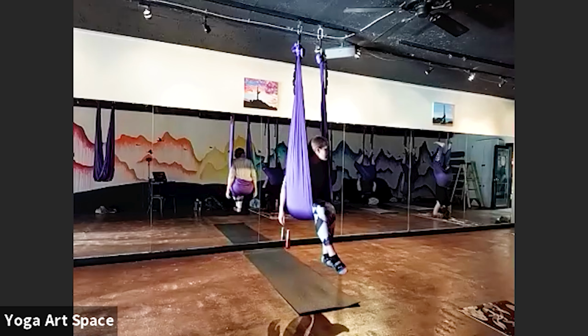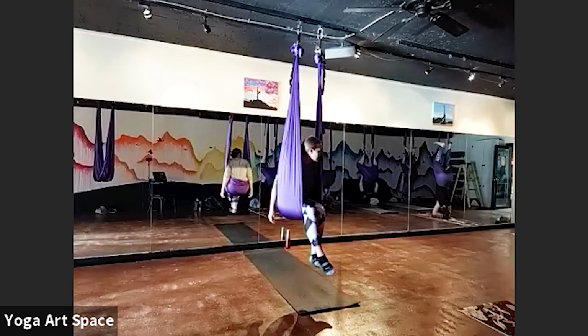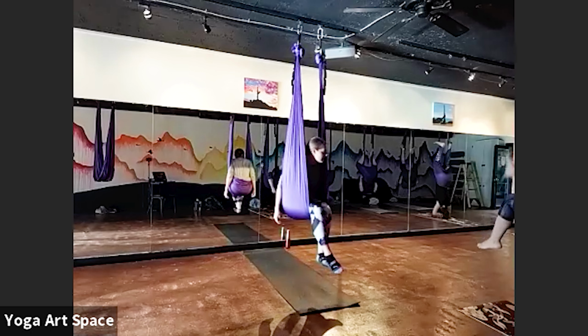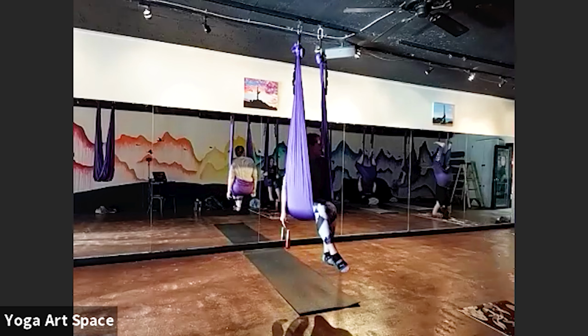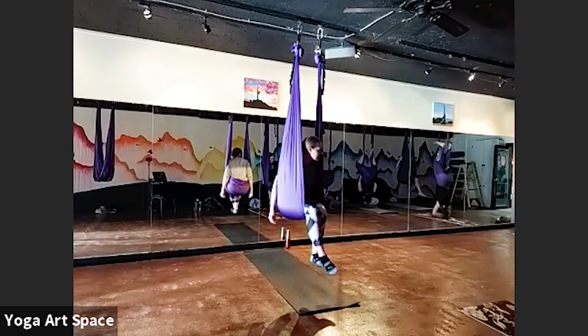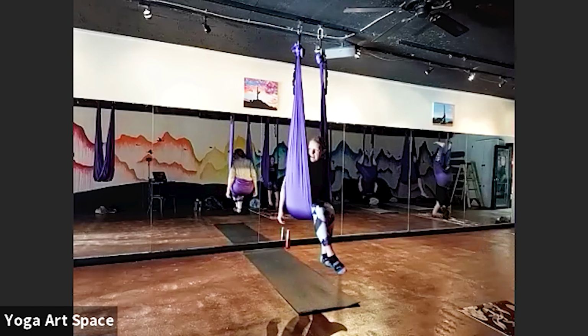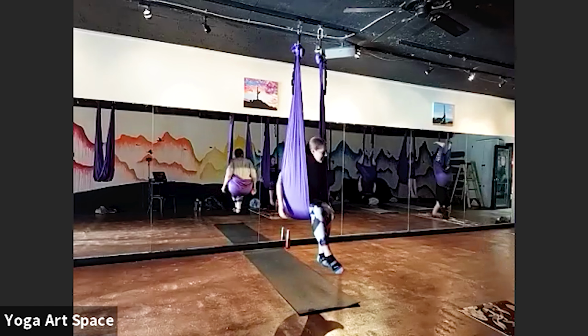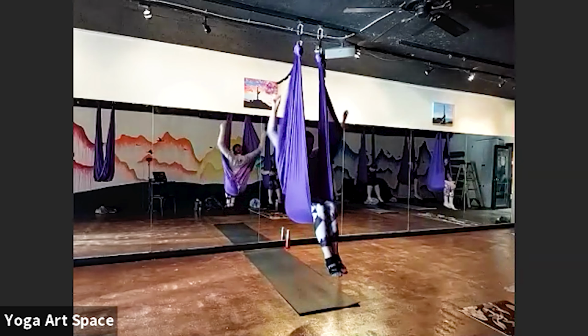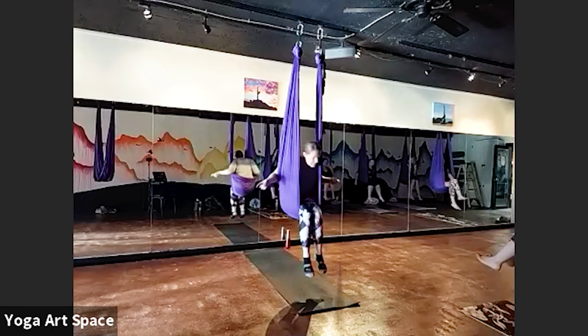But when your body knows it's time to come out, just grab onto the fabric and gently unwind the feet. It's absolutely up to you how long to be. Some people might come up and back down a couple of times, just getting that practice at the transition. Sometimes we come out to readjust exactly where the fabric is. Makes it more comfortable.